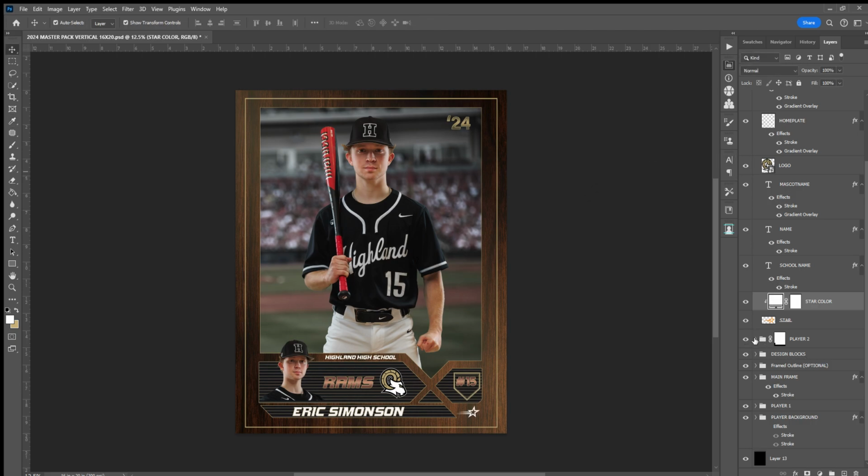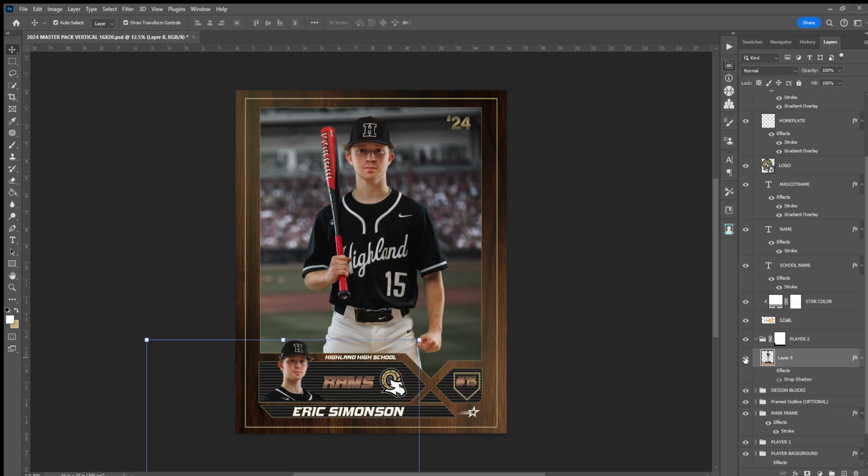Okay, when we go up here to our player, this is our player right here. All you've got to do is replace that. It is cut out. You can move him around in there. See, he can't get past there. All right, so you're going to be nice in there. You'll be able to move him.